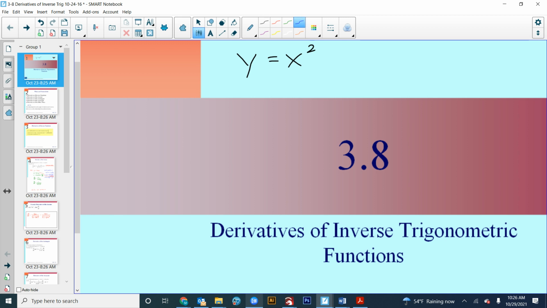Y equals x. Before we even talk about trig, we'll back up. How do you find the inverse of this function? Okay. Switch x and y and solve for y. I'm going to stop you right there. You've been taught this before, okay? And the teachers may have had you do the process of solving for y, but would you agree at this point in blue, you've found the inverse? Yes or no?